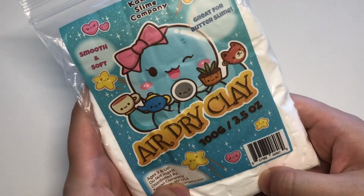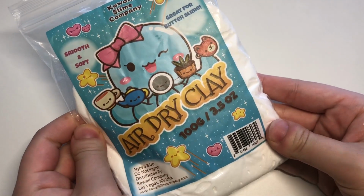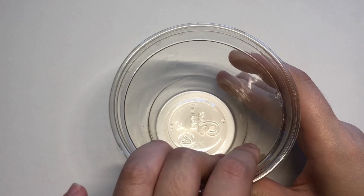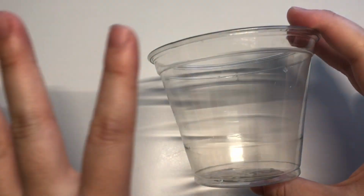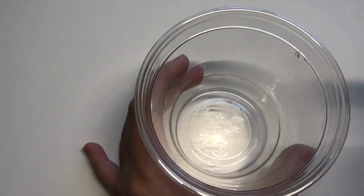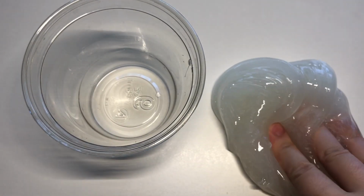So the first thing that you'll want is some air dry clay. Here is this one from Kawaii Slime Company. It's just a plain white one. You want some sort of container for your rolled ice cream. This one isn't exactly like the containers that are usually used, but I figured it would still be nice to put the rolled ice cream. It is a bit tall compared to the normal rolled ice cream containers.